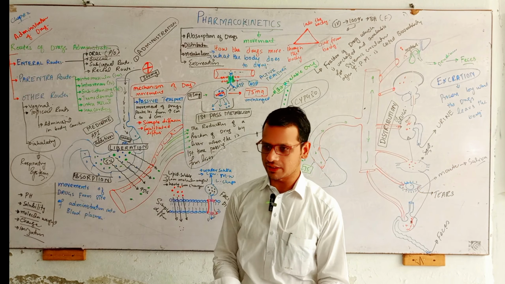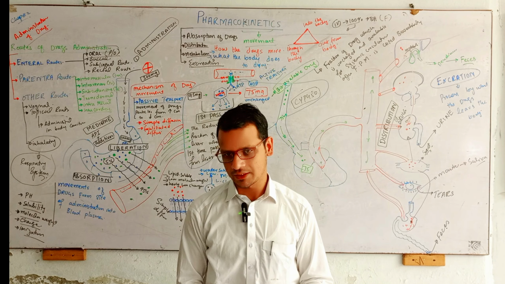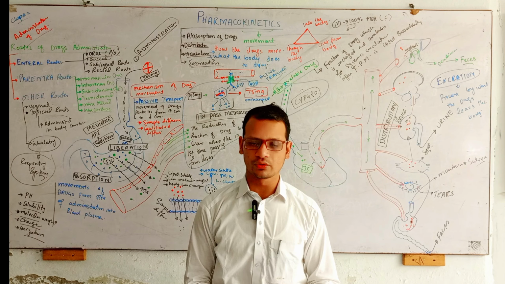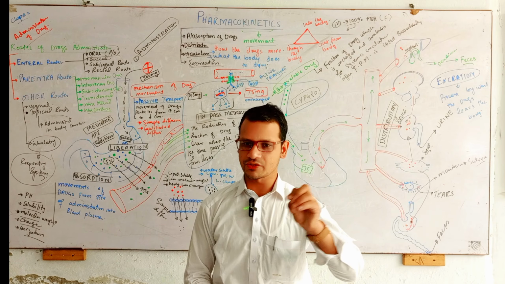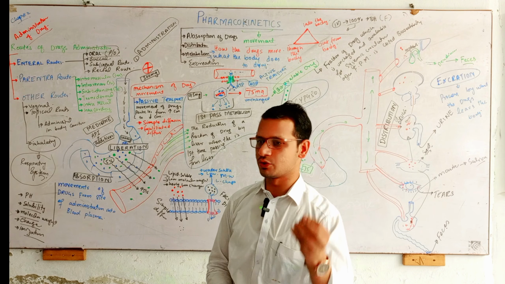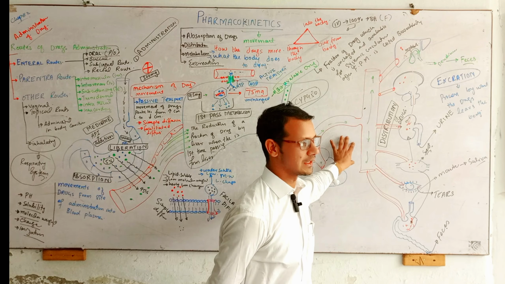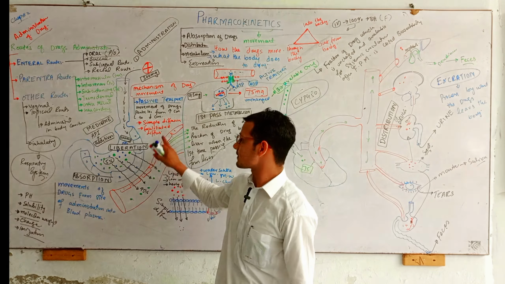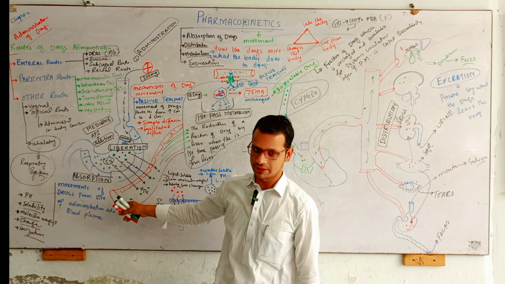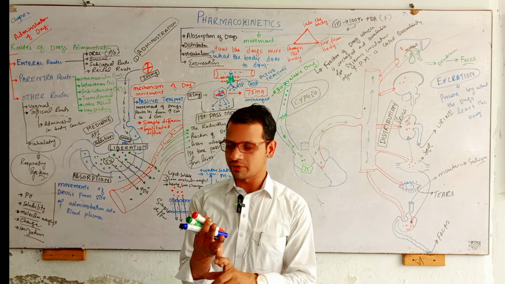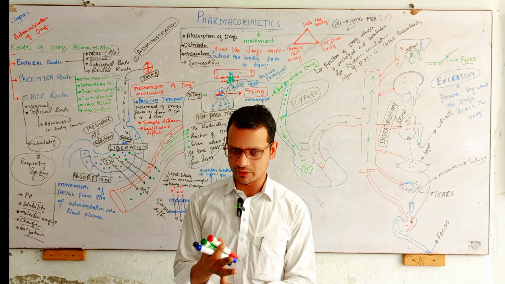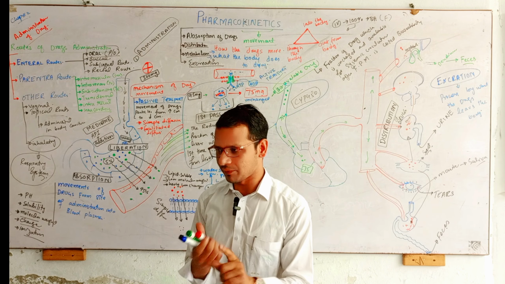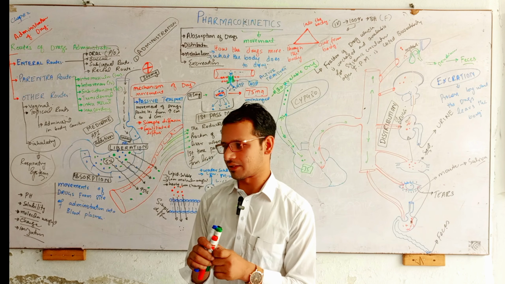For example, if a patient has kidney problems and you are giving a drug which follows the excretion route through the kidney, you cannot give this drug to a patient who has kidney issues. These are the general principles or parameters of pharmacokinetics. After this, we will discuss absorption in detail, right? In absorption, we will cover the routes of administration. This is already covered, right? Routes of administration. But absorption, factors affecting absorption, bioavailability, half-life. These are our targets, right?